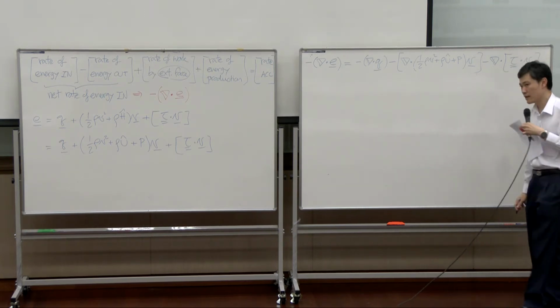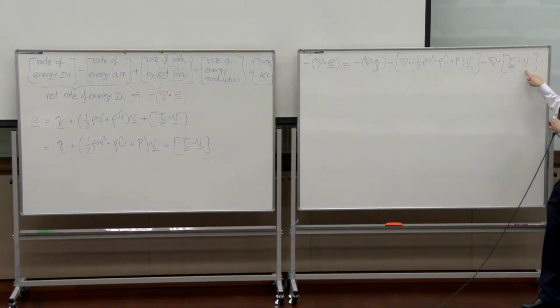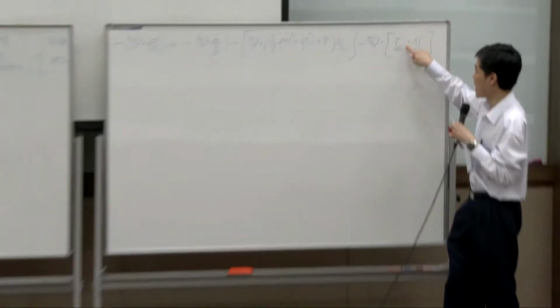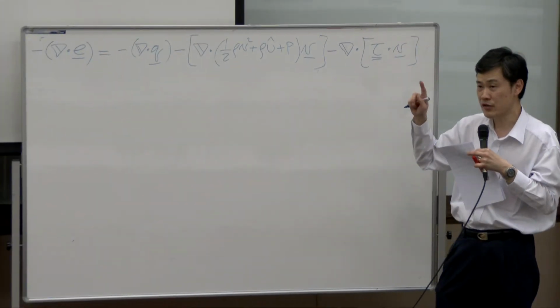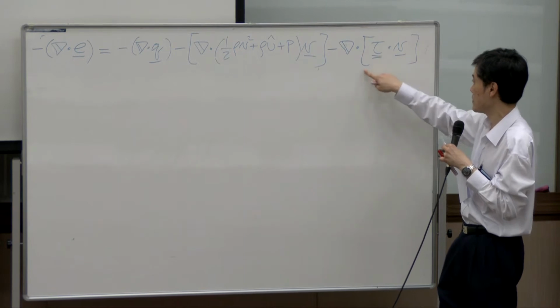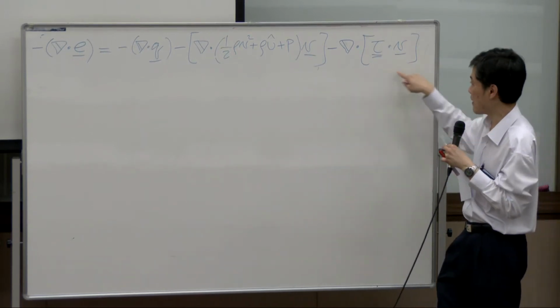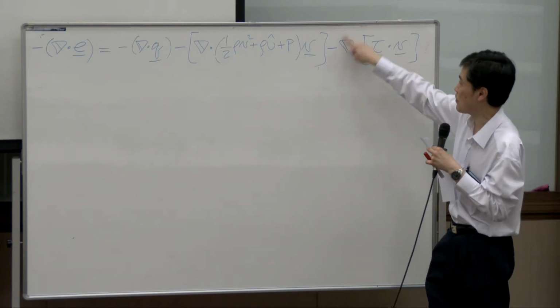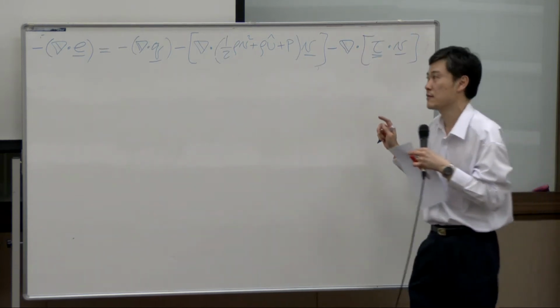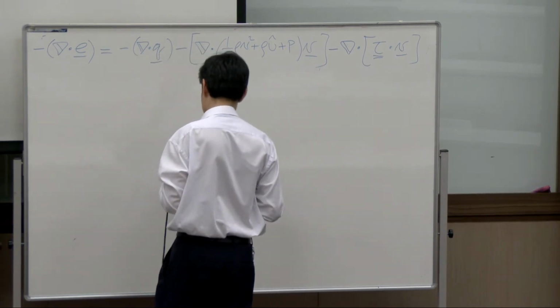Now this might be a little bit confusing. Tau is tensor. When you dot with vector, one dot reduces one direction. Tau has two directions. After the dot product, the whole thing here turns out to be a vector, just one direction. And then you have a vector dotted with another vector, the whole thing here becomes scalar. All right? So the flux of energy is basically scalar.